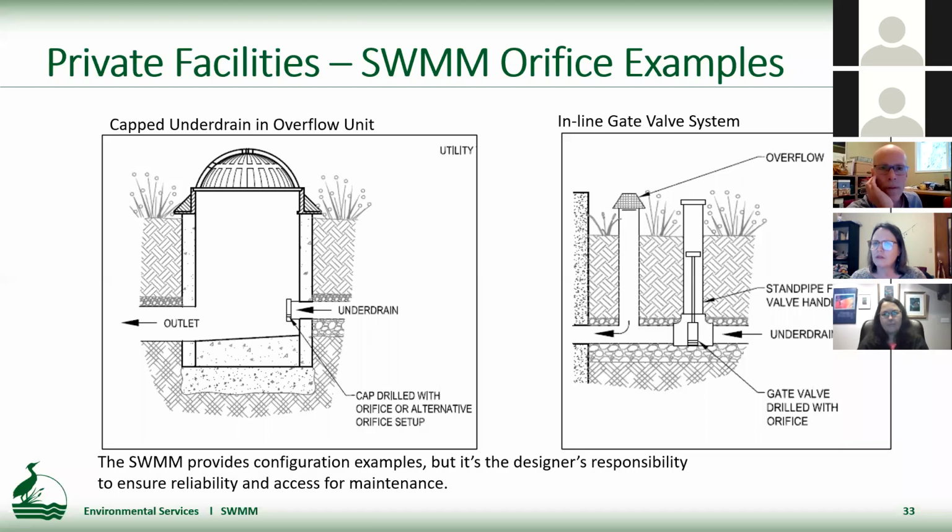An awfully big overflow facility for many private property projects, not necessarily. There might be some big facilities. So can you find that again, Ivy? There it is. Yeah. So it says at the top, private property facilities related to the orifice stuff, and then it shows the beehive. So is that a requirement that you use a beehive, or can you do it a different way?